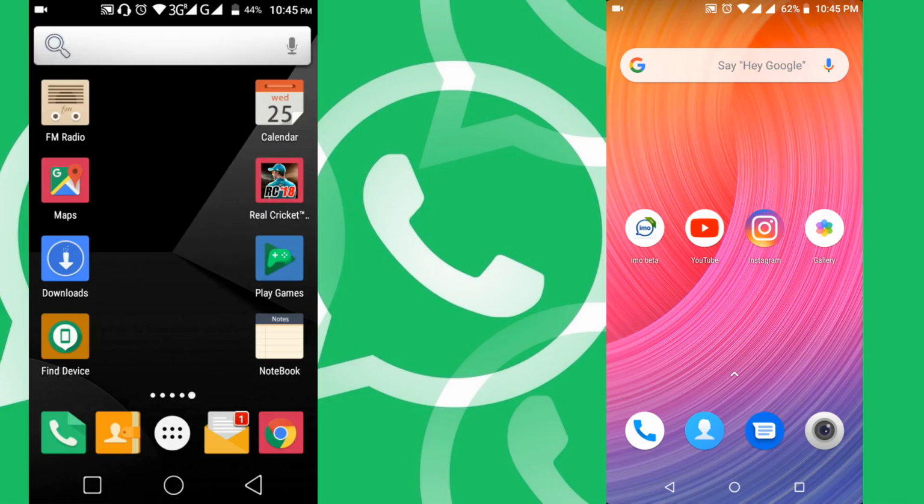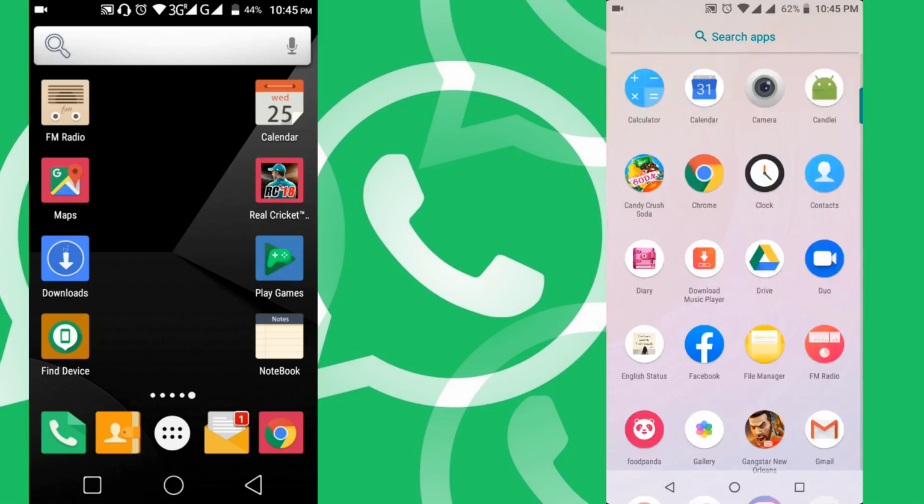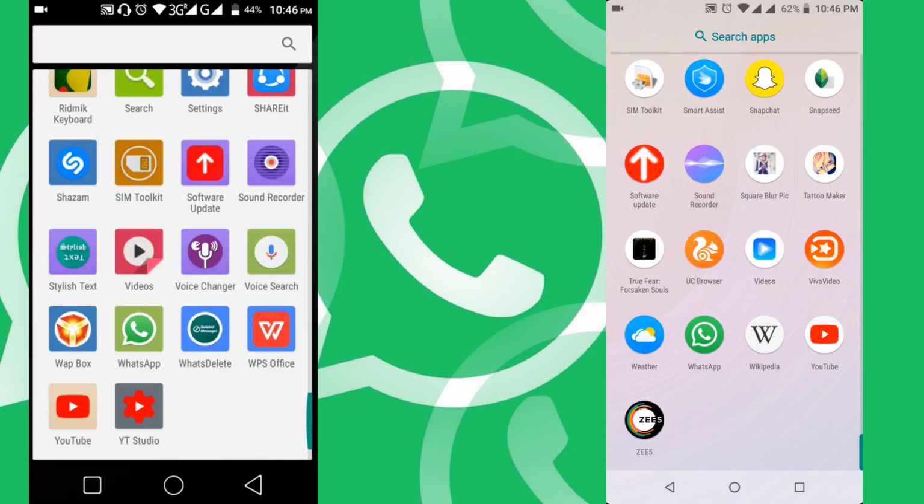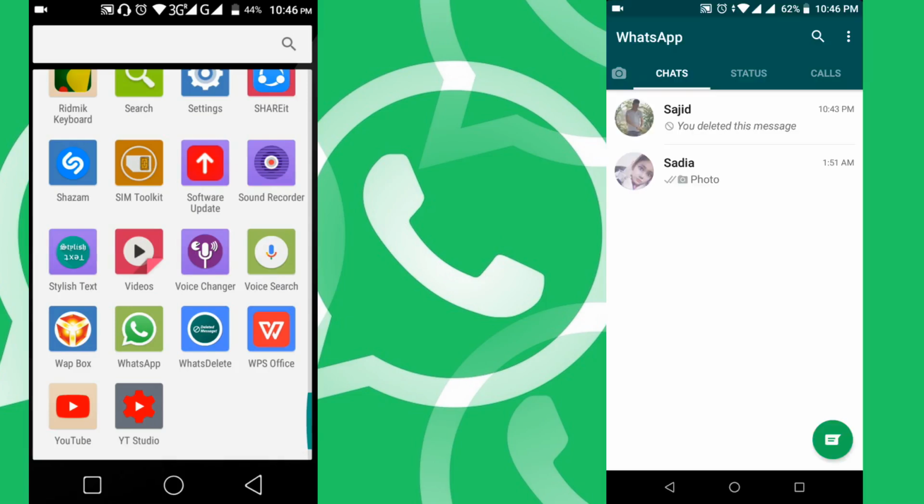Here is my other mobile phone, and from here I send some messages to my WhatsApp account. I open my WhatsApp account here, and this is my WhatsApp.